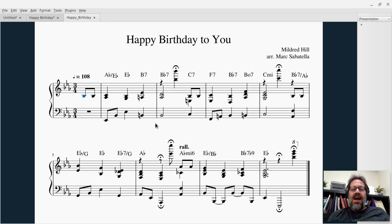So there you go. Actually, now that I look at it, this B flat here should have a courtesy flat on it. So there you go, I've just added it. Great.